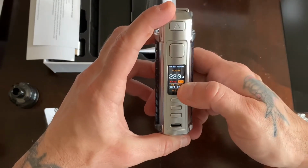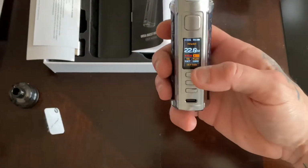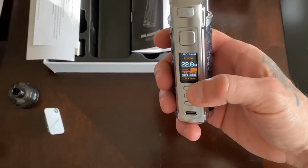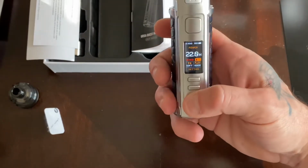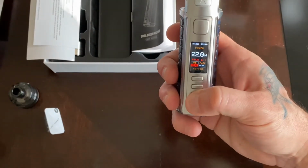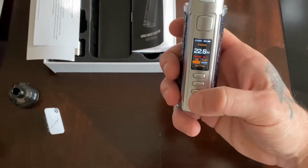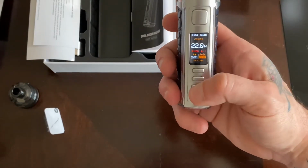These are users. You can actually make 4 different users with settings. So let's say user 1 always wants it at 60 watts. User 2 wants it on temperature control, and so forth. Next is soft, hard, and normal. I'm going to put it on normal and then select. Next is your puff counter. That's how you reset it.